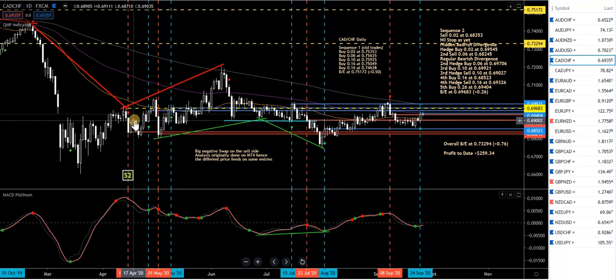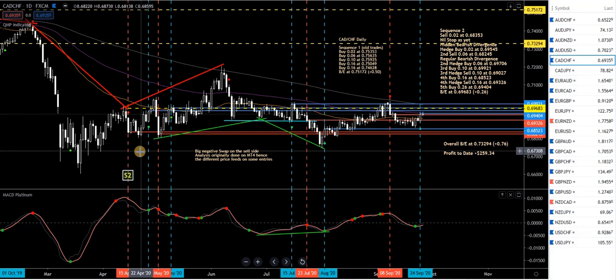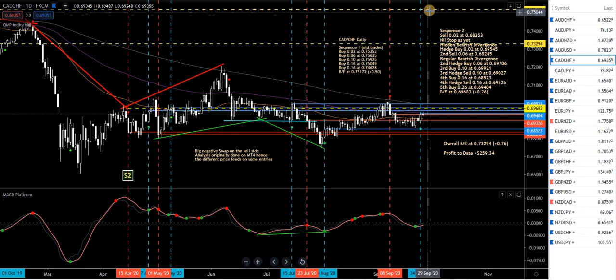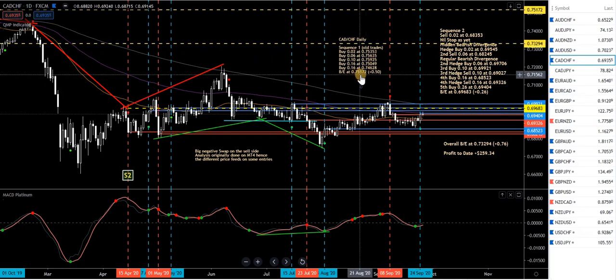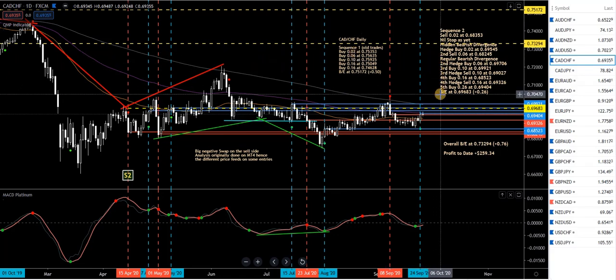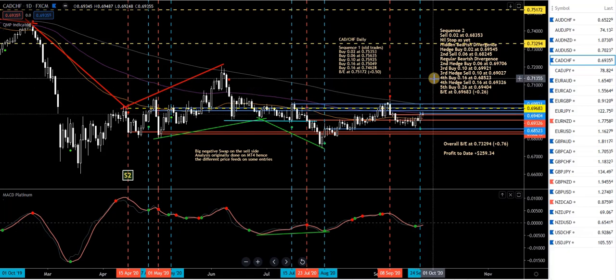In the meantime, I'm trying to work this side of the chart, and I'm struggling even a bit on this pair. This is a pair I'll probably ditch also. Sequence 2, I just can't seem to get, it's going sideways, just can't seem to get much going here. Here's my break-even levels, different ones for the sequence 1, the 5 old buy trades. Sequence 2's got a break-even level, and the overall break-even level is at 73294, which is up here. And sequence 2 break-even level is just in here. So we're not far off. We could probably clear sequence 2 shortly if it keeps on going up a bit.